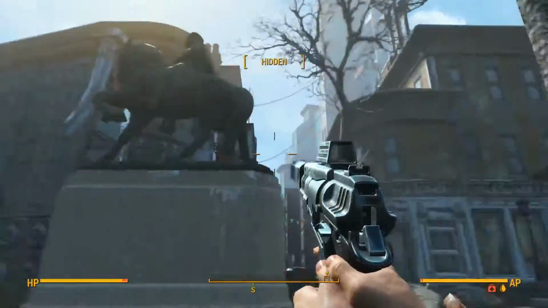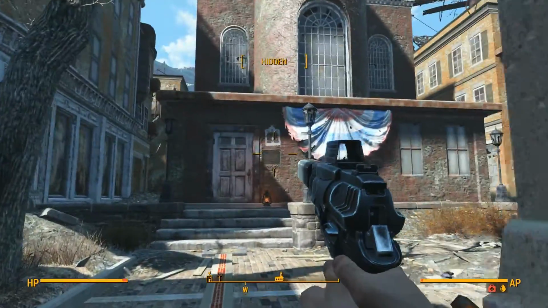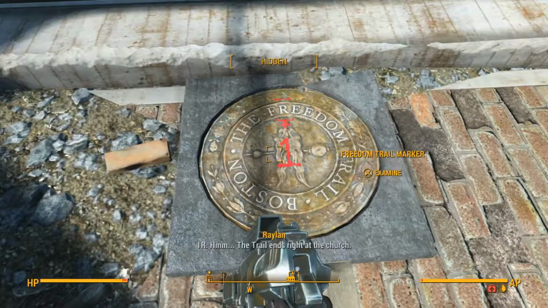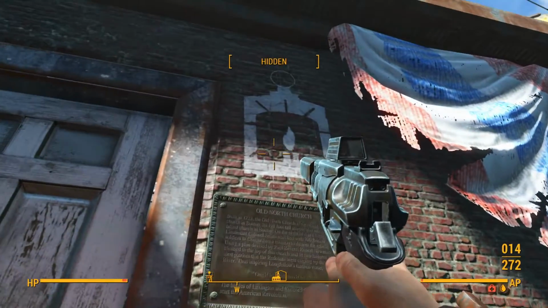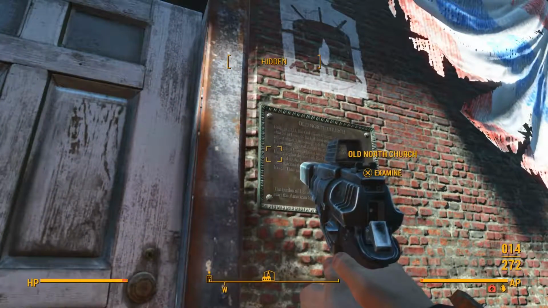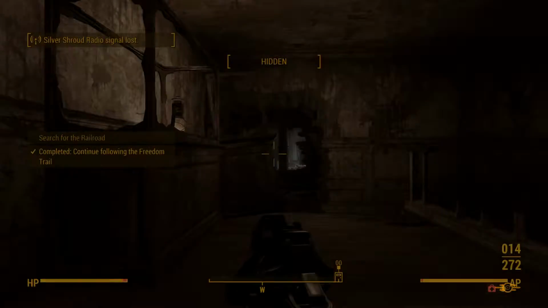Alright. This looks like the front here. I got a nice little statue. And as you can see, the Freedom Trail ends right here, with the last one. The trail ends right at the church. Yeah, and it's got a little lantern thing drawn here, and it's the Old North Church. I'm not going to examine... well, might as well. This is the actual place. And let's head in here.